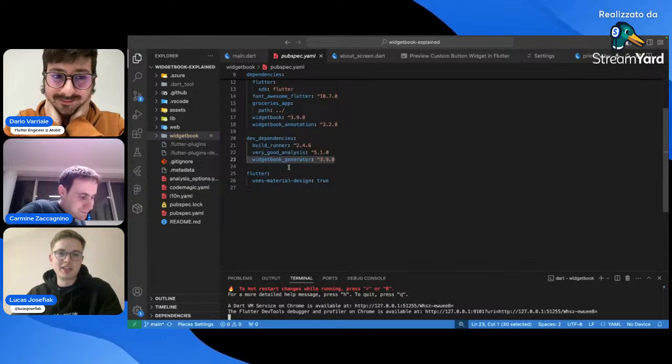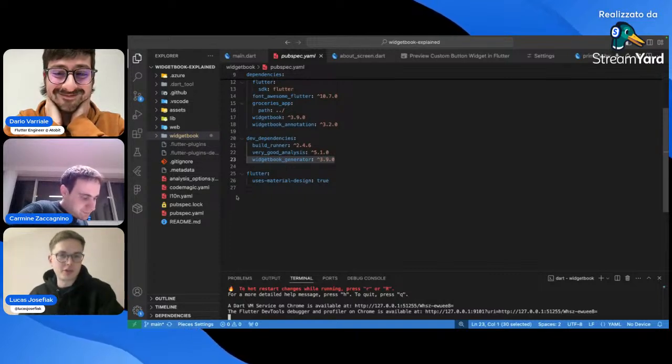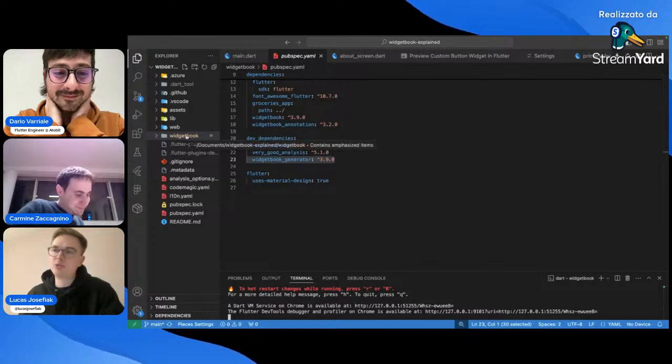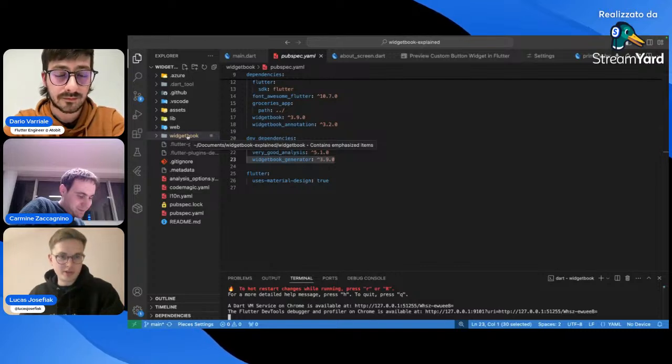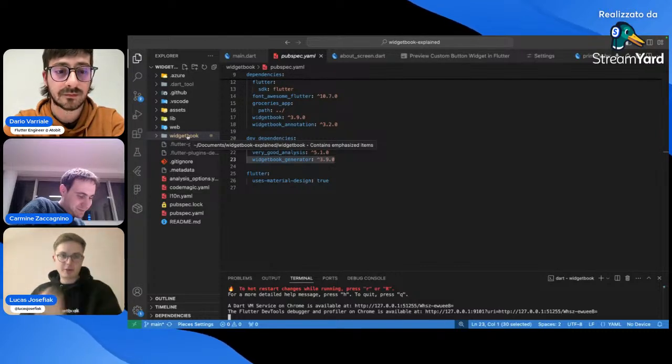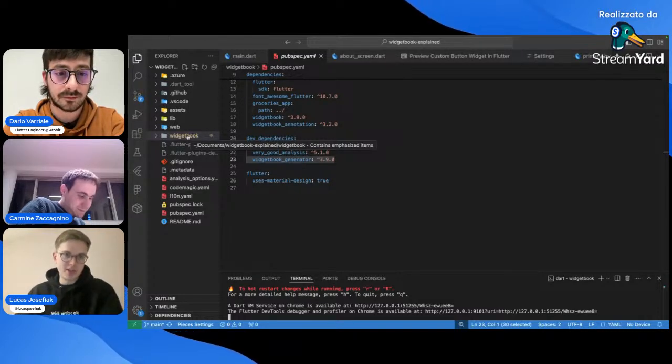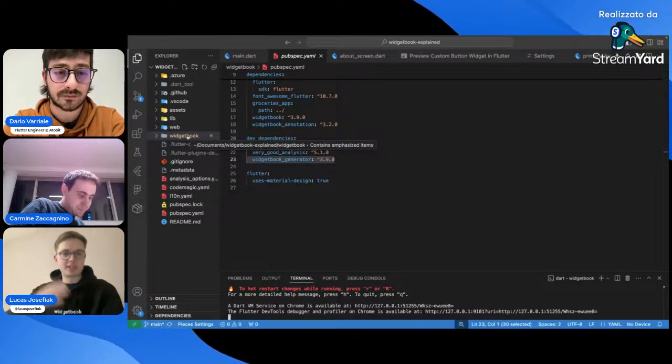build it. And first of all, what's quite important is you need to decide if you are using Widgetbook in a monorepo structure or not. For everyone who has not heard about a monorepo structure yet, it is usually useful if you have a project that should stay around for a longer time.